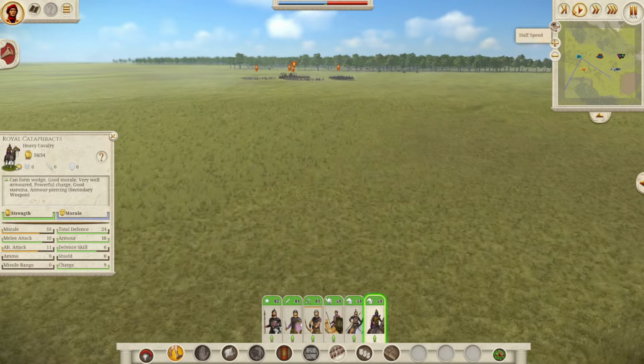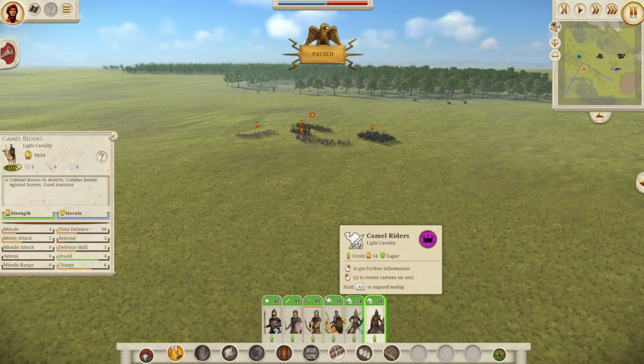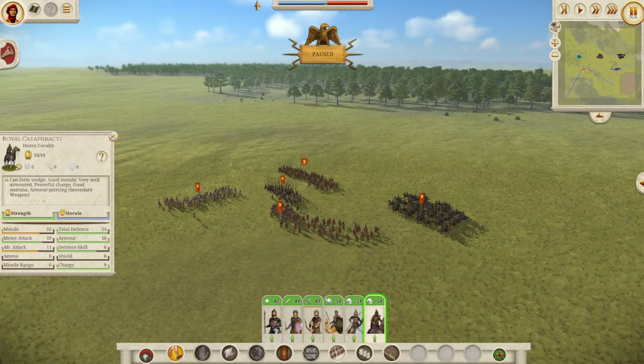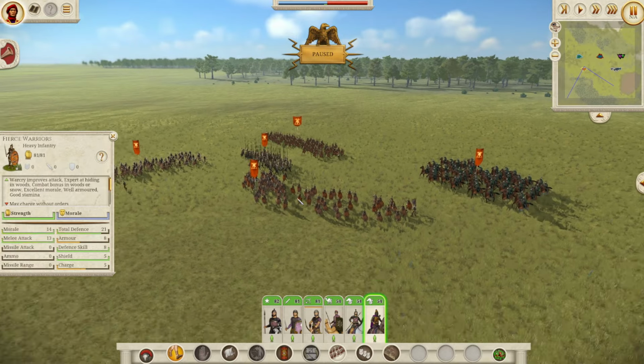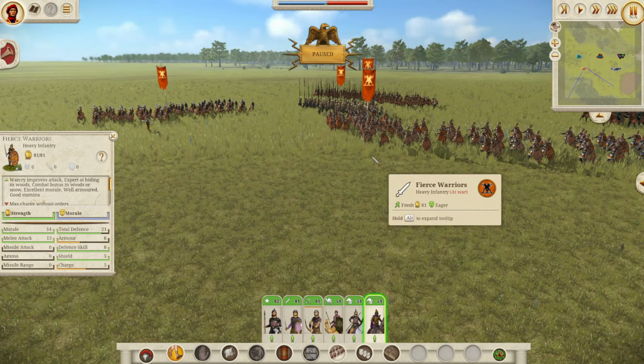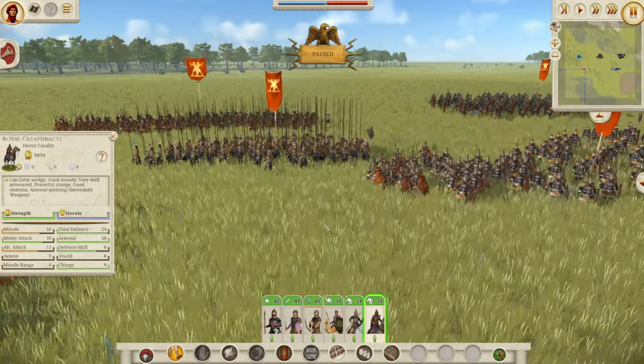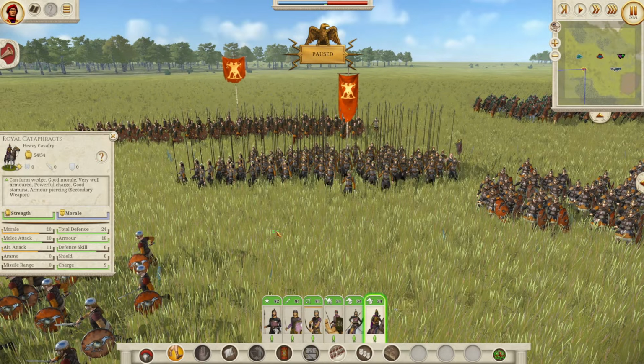Now let's make sure we can see the Scythians first before we get into them. The Scythians are going to be the next faction that we cover. And there's a couple of units in here that we've already covered before in the other video, that is the Fierce Warriors and the Chosen Swordsmen. So look in the other video for those Fierce Warriors, which are beasts, real beasts.